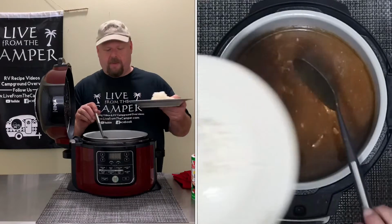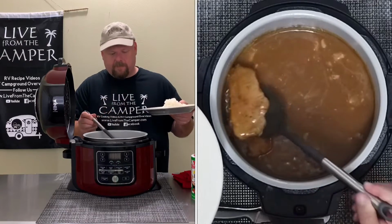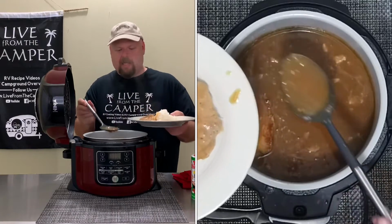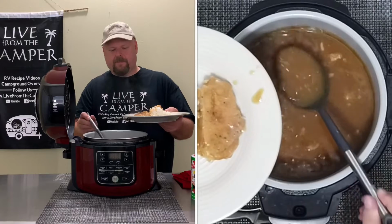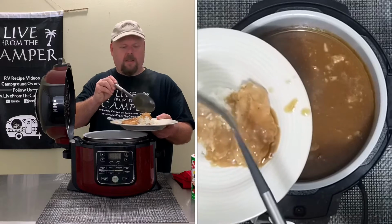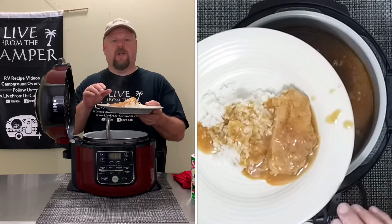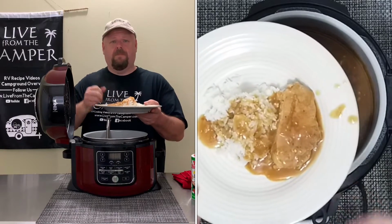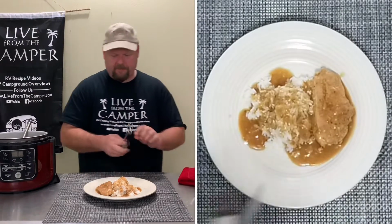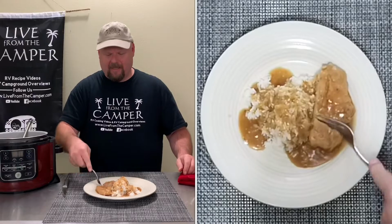So I made a little rice, put it on the plate, grab a pork chop. I choose you. Get some of that gravy on there. Look at that. Doesn't that look delicious? Now, you know I usually put color on a plate, but I'm leaving this one alone. And now my favorite part. Let's give it a try. Don't need that. Look at that.